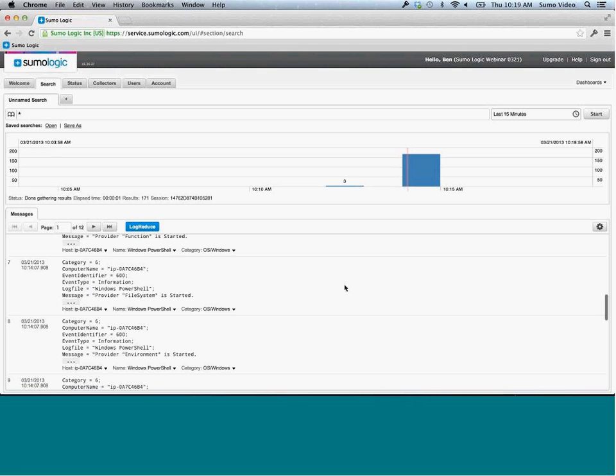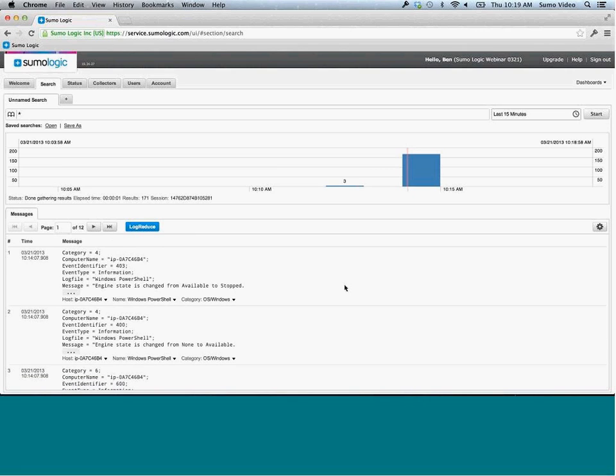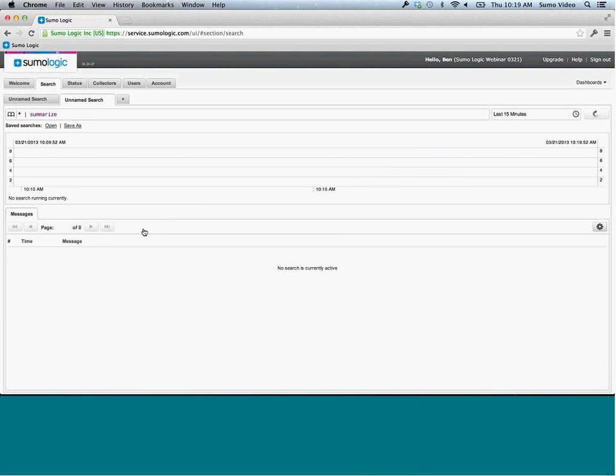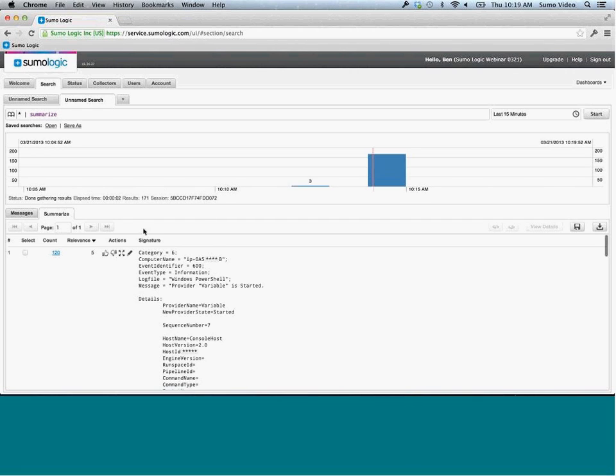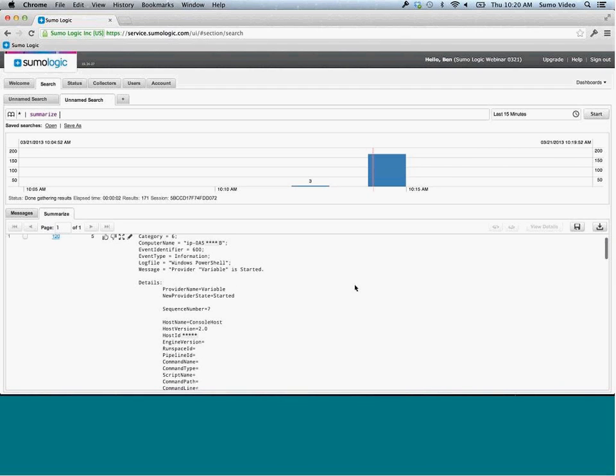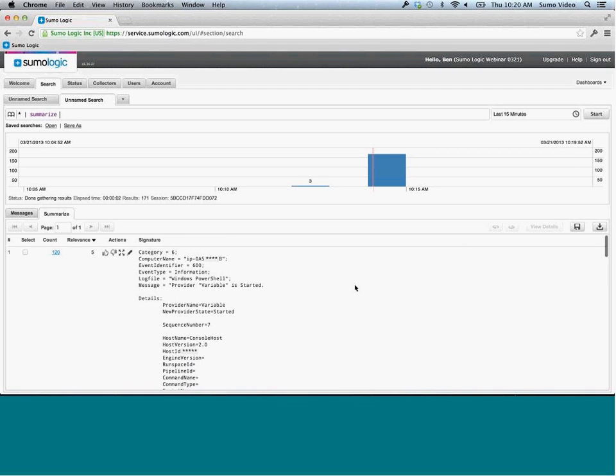Now, as you start to look at your data, one of the most useful ways I find to get a sense of what's going on is using something that Praveen had mentioned earlier, our feature called Log Reduce. If I click on this nice big blue button here, it's going to put the summarize operator in there, look at all that data, and start to look for patterns within that data. So this is a really good way to get a sense of what kind of data you've got going on in your environment.